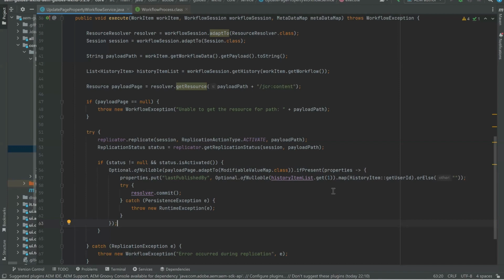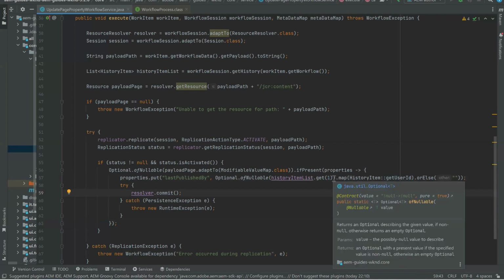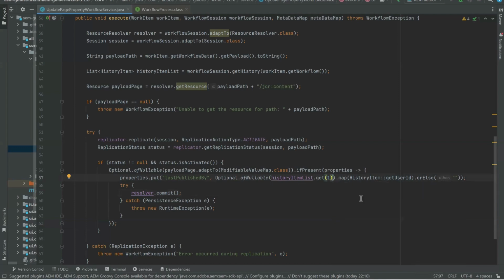Now this Optional.ofNullable, whatever we have done, makes sure that there is a get of 1, that the element 1 is there in the history item, whether that is there or not. That is what we are checking with Optional.ofNullable. Then if that get one step is there, you are doing a map of it. So what is the map?